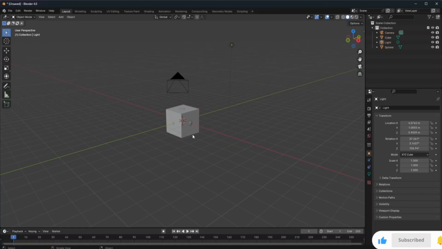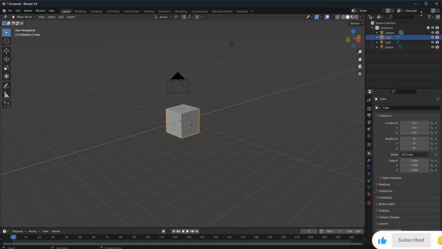Now you can see all of these 4 objects are over here as well. You can also use the shortcut key: if I click Shift H, my objects are hidden, and if I click Alt H, I have just unhidden my objects. So this was about the visibility right over here.